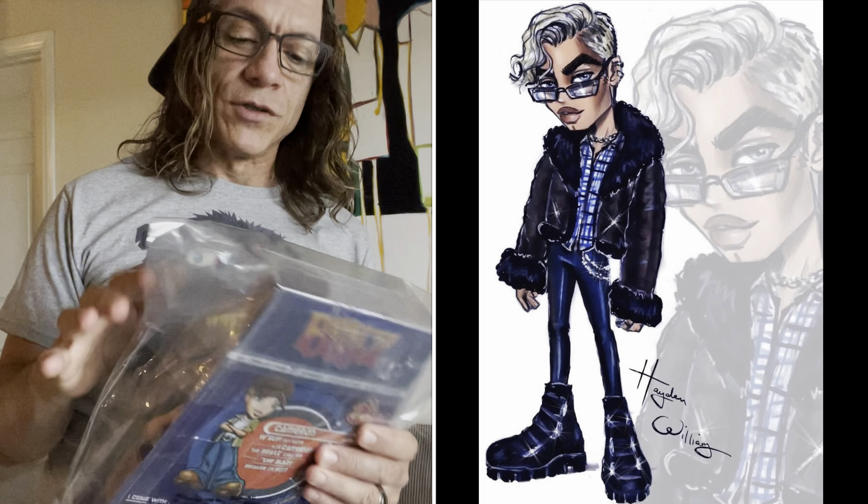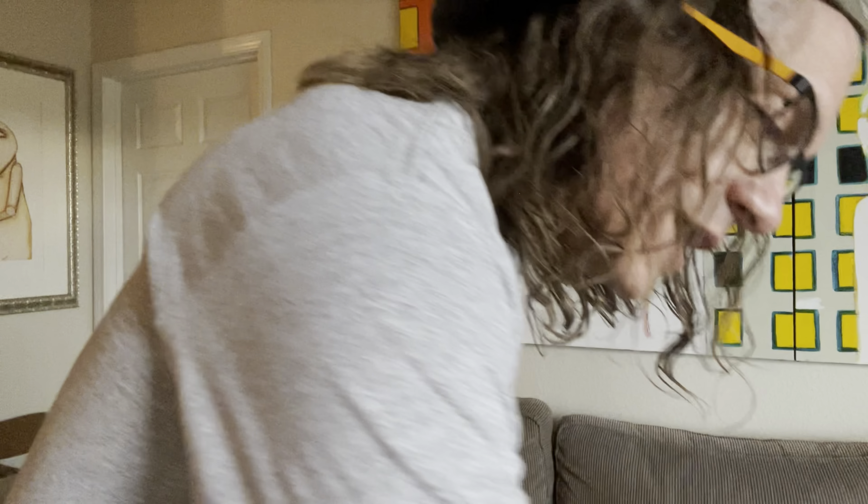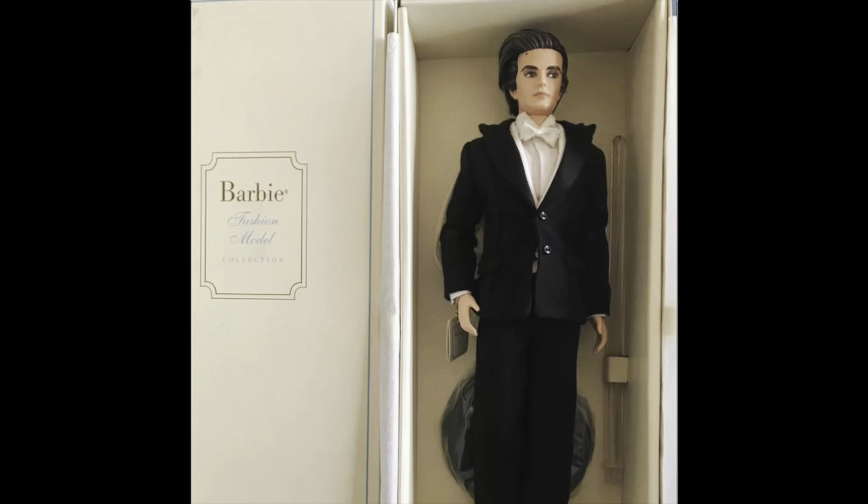I'm not sure I'm going to pull him out because he is in such mint condition. I was cracking up with the fact that I also do hair, and I thought that because he's an art director they had to give him these funky highlights — it's like literally gold. That's horrible. But he's an artist — anything goes, right? So I got him at a really good price, and I'm not sure if it's because of his face sculpt that he's not as desirable. But the fact that he was an art director — I had to get him. I thought the portfolio was really cool.